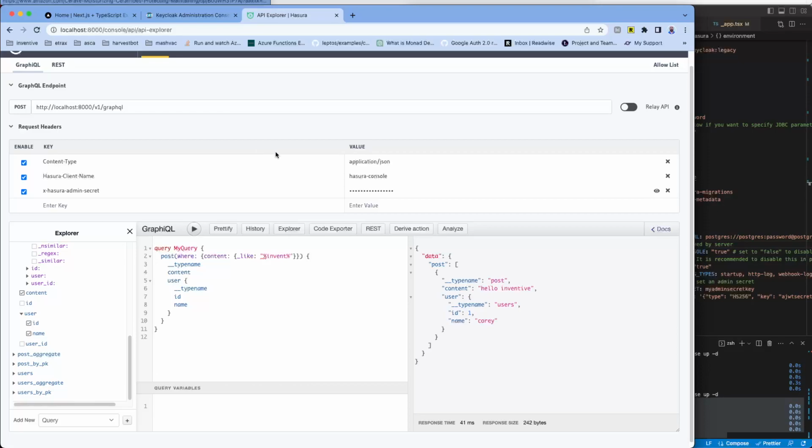So that handles that. And it handles security. The way it handles security, right now we have an admin secret set. We see it here on the request headers. It has an admin secret that you set whenever you create the Hasura instance. You don't send that out in the open. At best, that's something you send from a backend service to Hasura, but you wouldn't put that on your client.